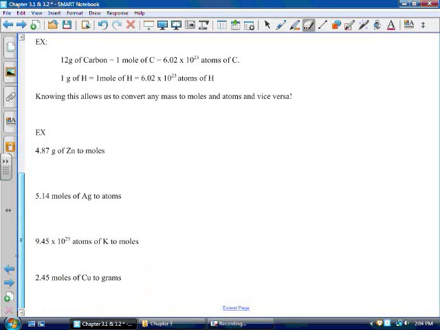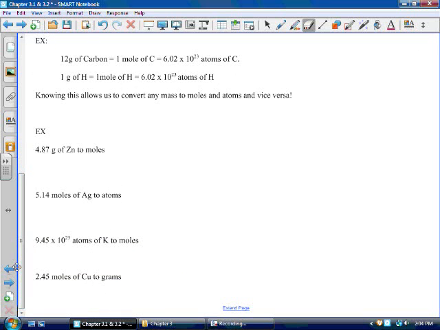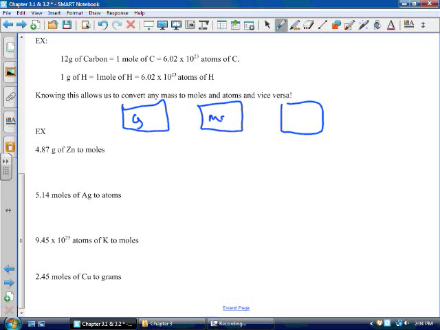And again, remember, the term molecule and atom is simply a matter of what you're dealing with. Atoms are dealing with elements, molecules are dealing with compounds, generally speaking. So the unit you use, the label you use, just depends on what you're dealing with. In your notes, you have a diagram that has 3 boxes in it. The boxes have in them grams, moles, and molecules or atoms.